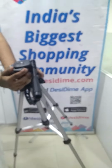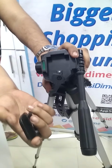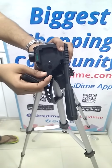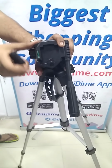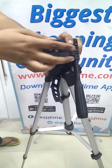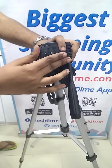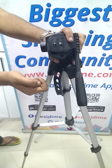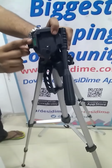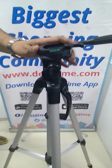This is where your camera goes. So to detach it, you pull it open. You see that there's a lock system in place with which you can't close it. As soon as you place the camera, it closes by itself. This is the stand on which you can fix your DSLRs. I will show you how to get that done as well. So once it's locked, you can lock it in place. So here also there is a level which will show you the balance of it.